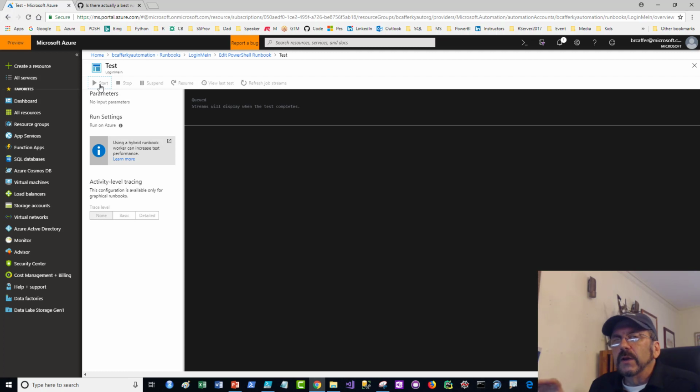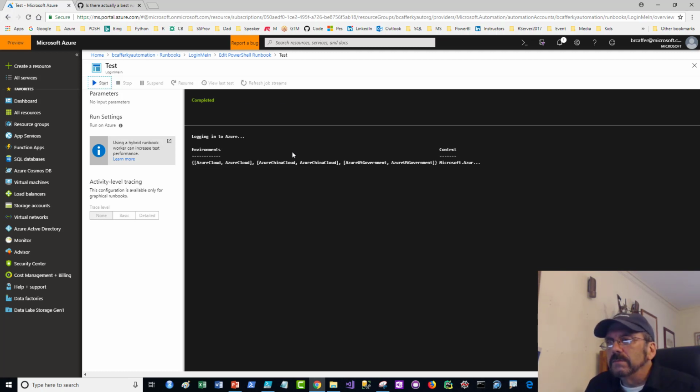But I click start. Now when you use this, be very careful because it slowly displays messages from the last time you ran something, and you might think it's running your code, but it's not. It's a little misleading. You have to tell it explicitly with the click start to get it to do that. So this can take a second for it to kick off. There's a little bit of overhead getting things started, which is another reason I like doing development locally on my machine and then pushing it into Azure. Okay, now it says completed, and it tells you that you've gotten in. It gives you some information back. That's about it.